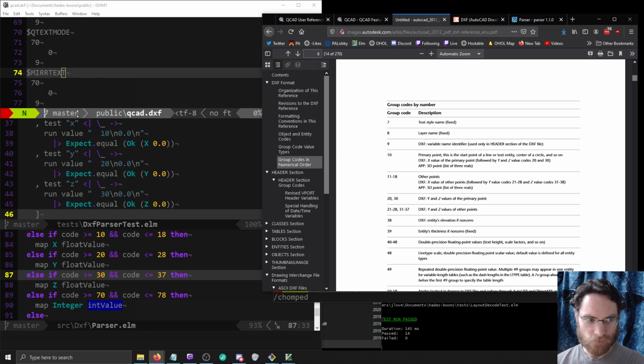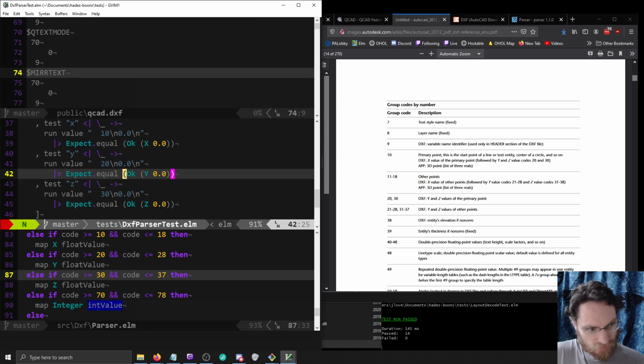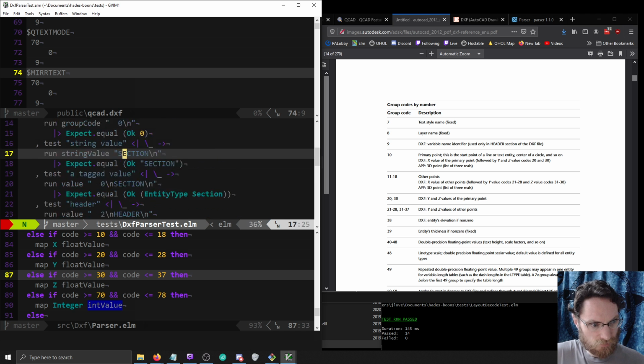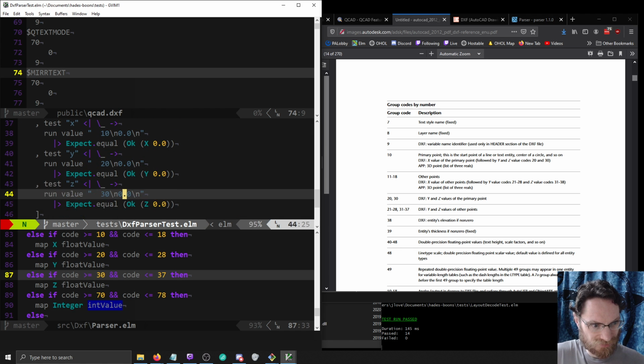Did a bunch of grocery shopping and stuff, and there's still some time left in the day. So I want to see if we can get some more stuff done. We have several DXF. Well, we've got some lines parsed, and we have this sort of code value association. I assume we're going to have to build some further structure on top of that.